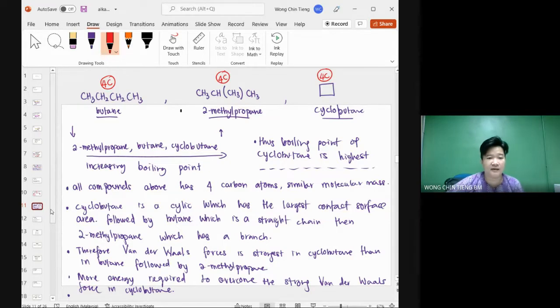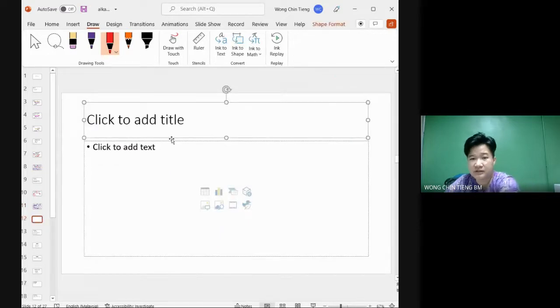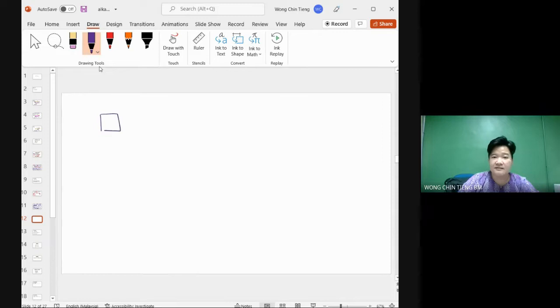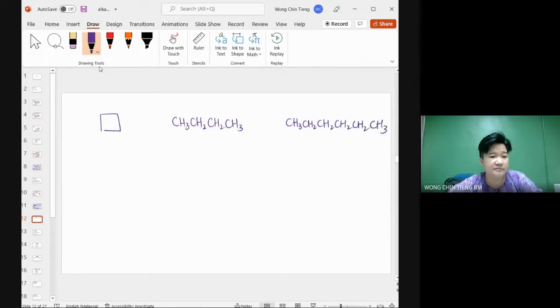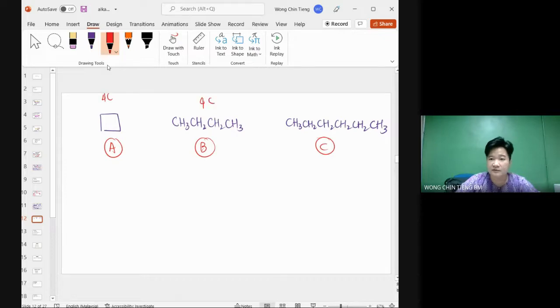Example question, because Lim asked, so I can give you the example. Let's say I have 4 carbon just now, my cyclic, and that is my first structure, and then I have my butane. But at the same time, I can have my hexane. So in here, I have my A, I have my B, I have my C. This one holds 4 carbon, this 6 carbon. Right? Whose boiling point is highest? C. Because this one is number 1. Because between compound C and your compounds A and B, we will discuss molecular mass. This one is number 1 because its 6 carbon wins.